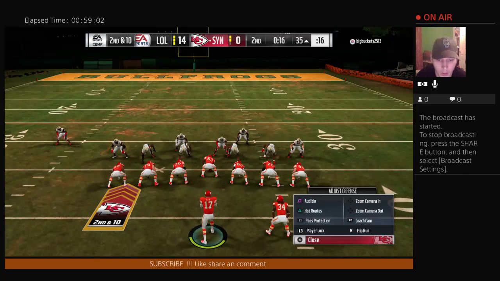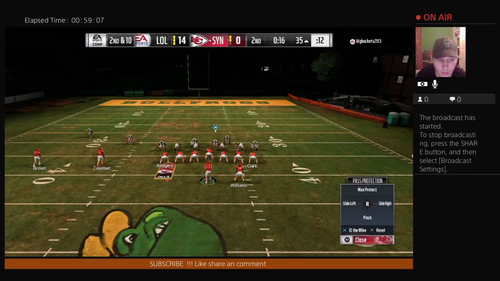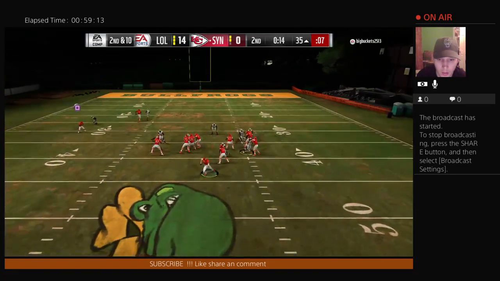Go deep. And then block. All right, now, lucky 56. Lucky 56. Watch him now, Barney. What the fuck? That's not what I wanted to do. What the fuck?